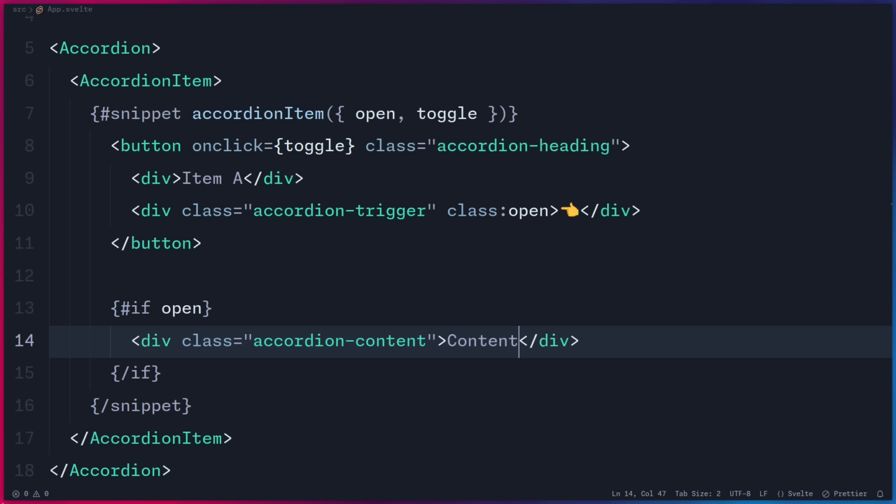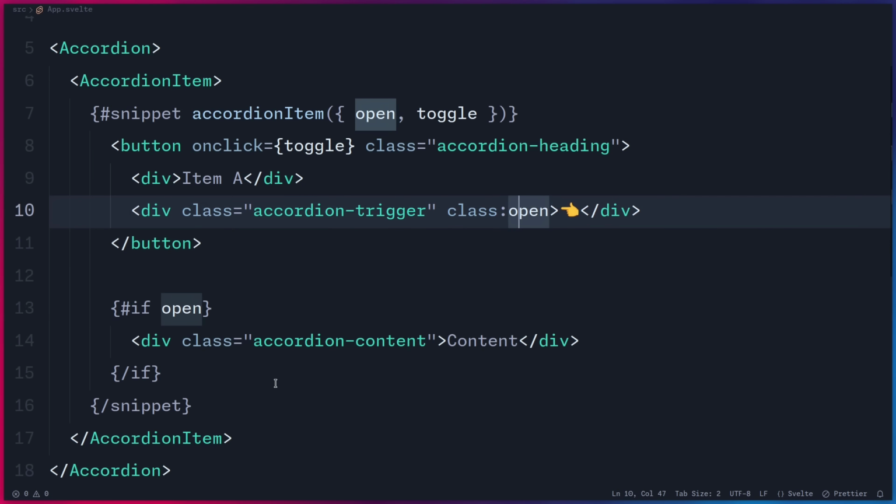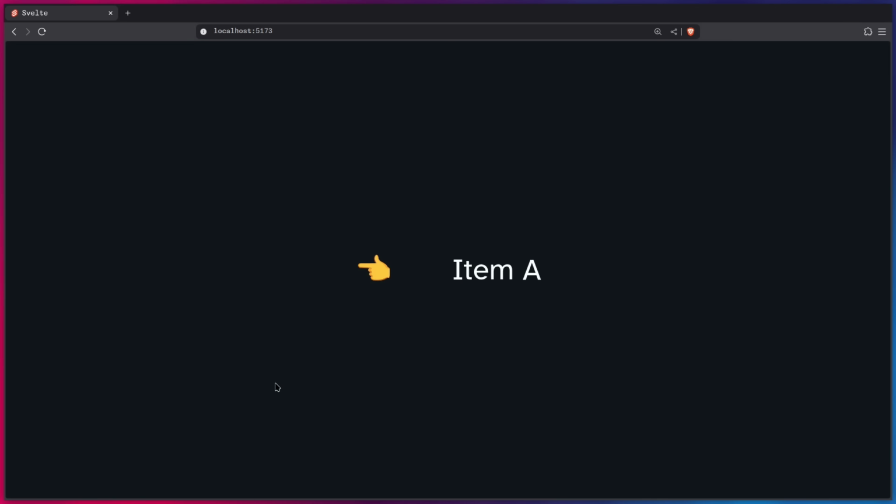And as you can see, now we have complete control how we want to render the accordion item. Of course, you can have both. In the accordion item, you can conditionally render by default the prop the user passed or a custom snippet. Alright, so let's look at our example. It works the same as before, but now you have complete freedom how you want to render this accordion item. So for example, maybe you want to move this icon here. We can just render it like that.